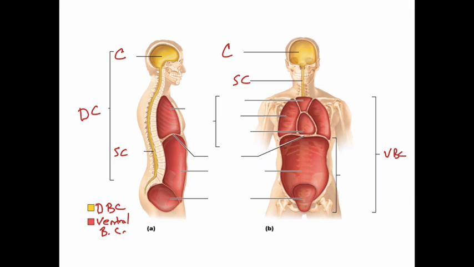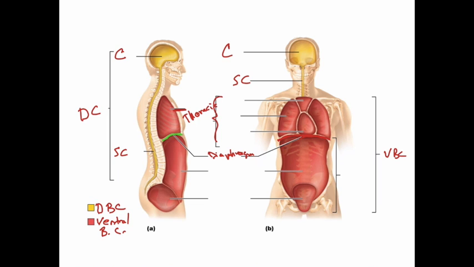We have a major division here. This line that goes right through here, I shouldn't have chosen red, I should have chosen a different color here. Maybe I'll change it to green on the other side. This line right here, that line is a muscle called the diaphragm. And that diaphragm is separating the top part of the ventral body cavity from the lower part of the ventral body cavity. So we collectively call that whole top part, which is what this leader line and this bracket are identifying, the thoracic cavity.